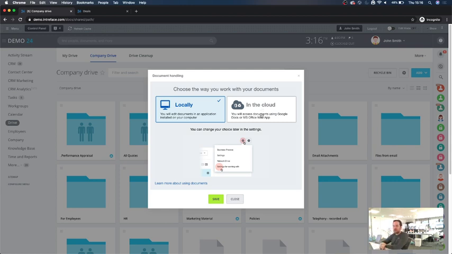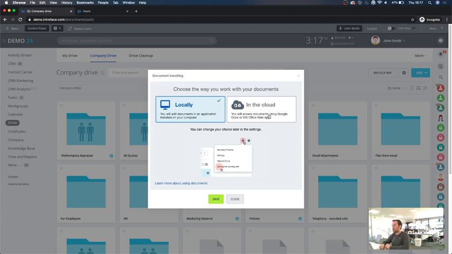If we were to select in the cloud, then what that would enable us to do, if we did have Office 365 integrated, is use a cloud-based product such as Microsoft Word or Excel or anything like that. The cloud also offers services such as Google Docs.